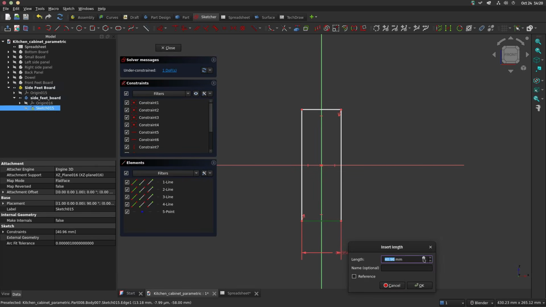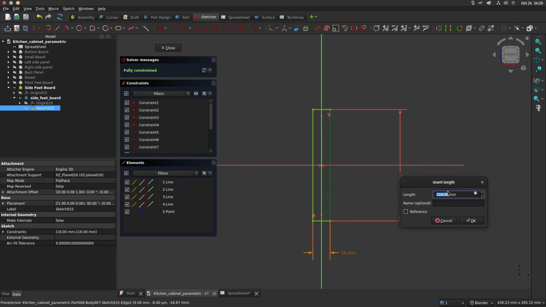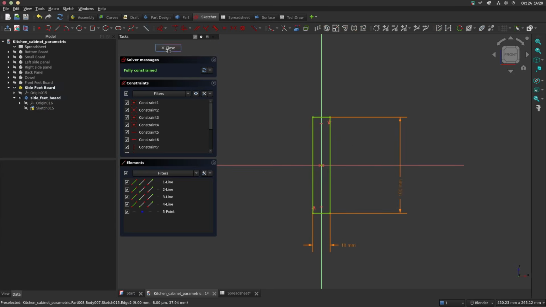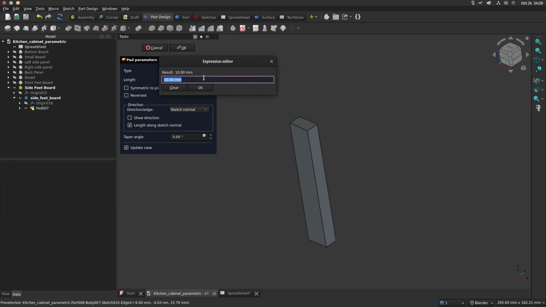Add a dimension for the width of the thickness of the board, so BT. Add a dimension for the height of the base height, BHT. Close the sketch and create a pad operation of the depth minus the feet deport minus the thickness of the board, so D minus FD minus BT.